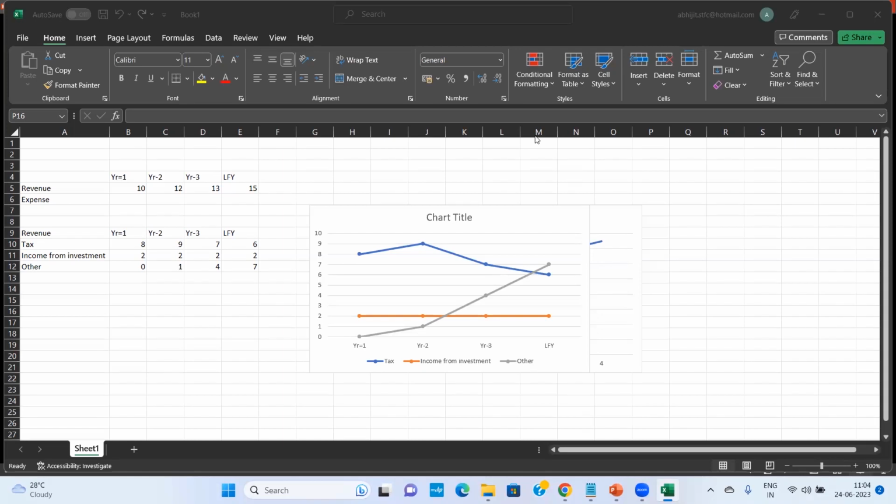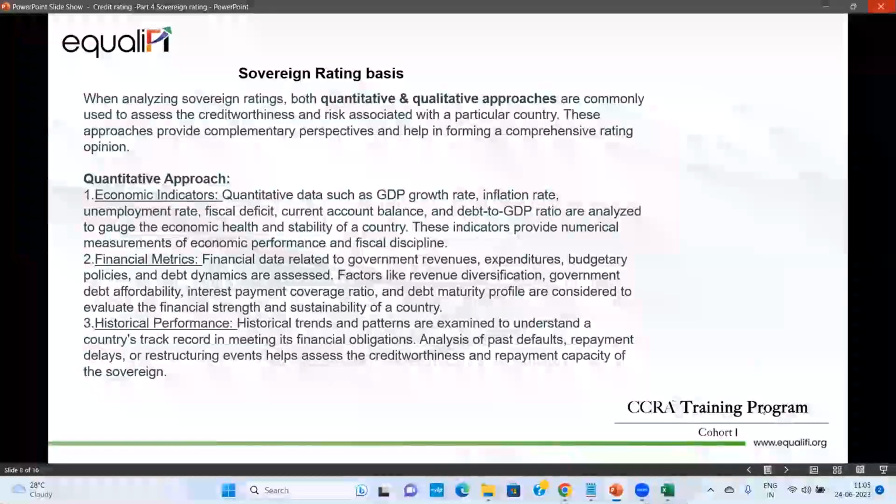I'm talking about both direct and indirect tax. It could be income going down, and as a result, consumption going down. So there is a decrease in indirect and direct tax both. It could be a situation, right? Yeah, so we need to analyze. Could be a mild recession. That can also be a situation. So all these things matter a lot when we do quantitative analysis, and this historical performance is extremely important.